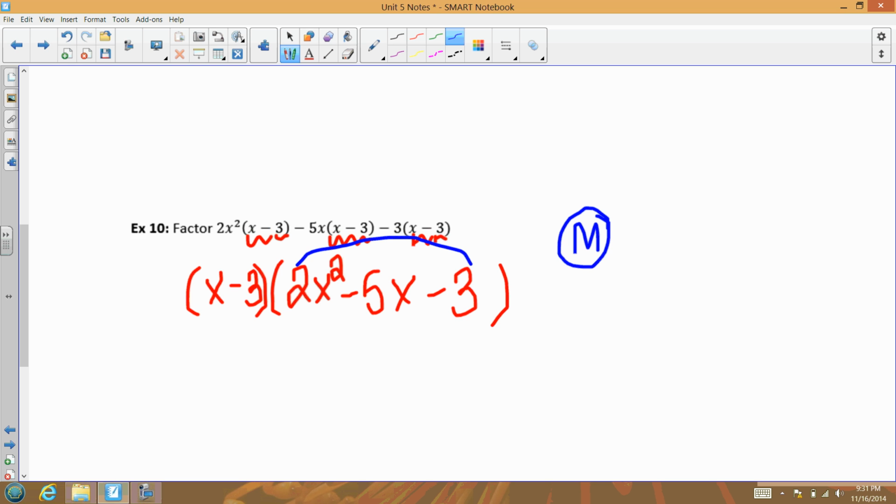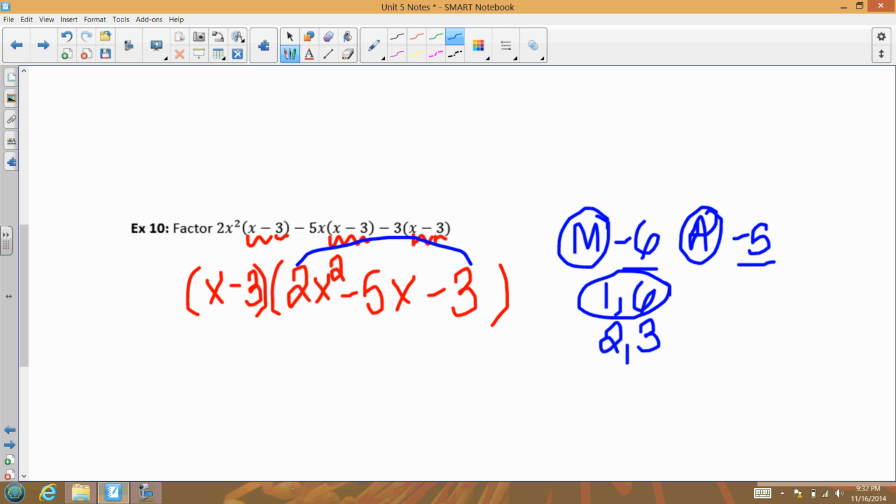use factoring by grouping. So I have to multiply to negative 6, but add to -5. So adding or multiplying to 6 is going to be 1 and 6, 2 and 3. And if I'm multiplying to a negative, that means I have to have opposite signs. Adding to a negative means the bigger one's got to be negative. The only numbers that are going to work here are going to be 1 and 6. If I'm trying to get -5 but have opposite signs, I have to use 1 and 6, and it's going to have to be +1 and -6. So these are going to be my numbers.